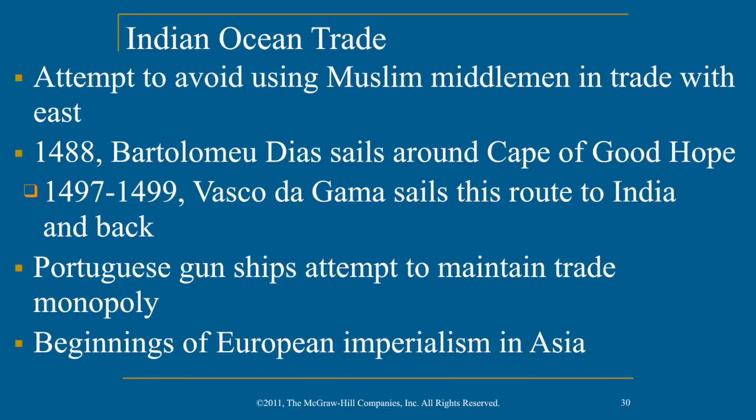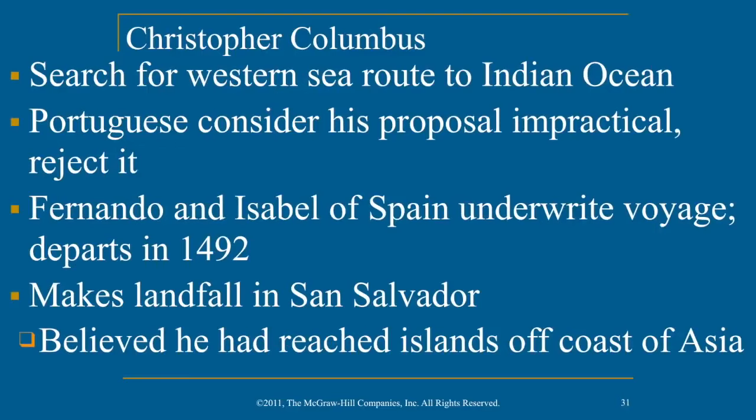We'll keep revisiting this. Christopher Columbus, a famous guy. You probably have heard of him before. 1492, sails the ocean blue. Originally, he wanted to search for a western sea route to the Indian Ocean. Christopher Columbus and almost everybody at that time who was educated knew the earth was round. He did not believe the earth was flat. He did not believe he would fall off the earth. What he was looking for was, if you go the other direction, specifically west, could you eventually make it to the eastern side of the globe?